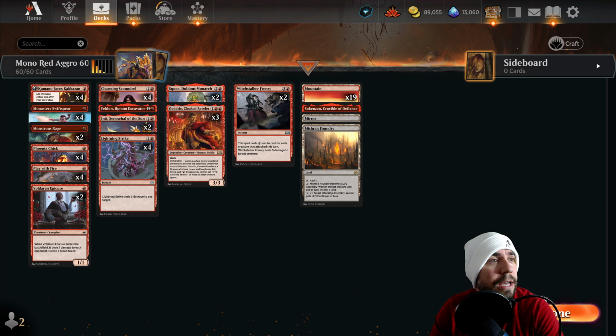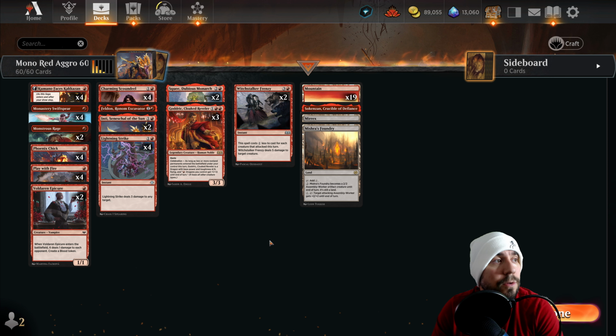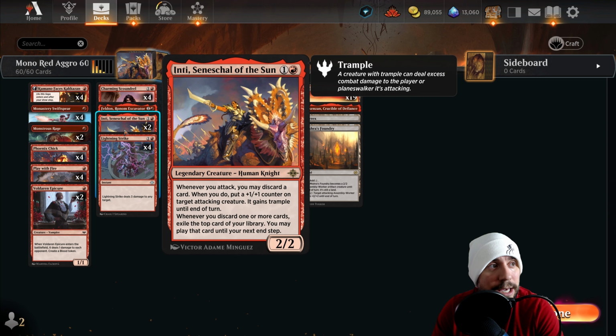All right, so here's what we got going on. Mono Red Aggro. Obviously, this list has been a key contender in the main meta for some time. However, this one's a little bit different, which is why I wanted to cover it. We do still see it at a 60% win rate, which is nice, and we squeak in Inti here.